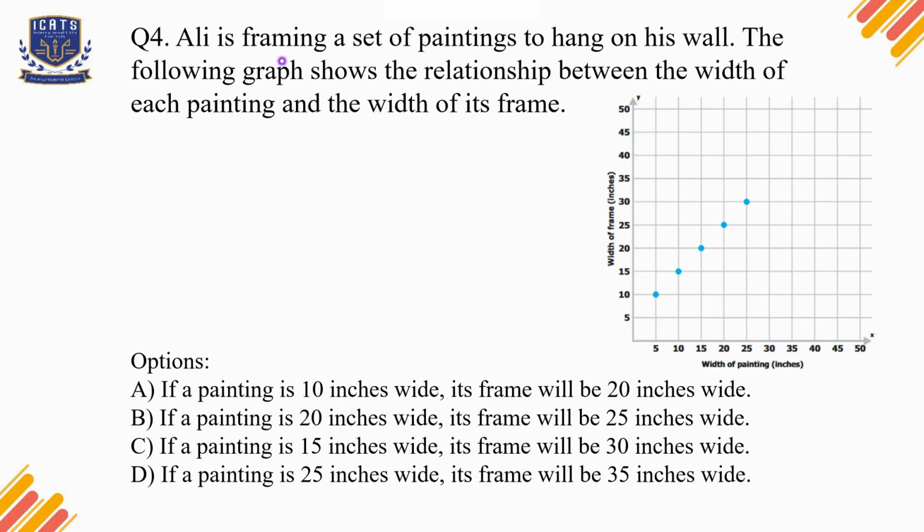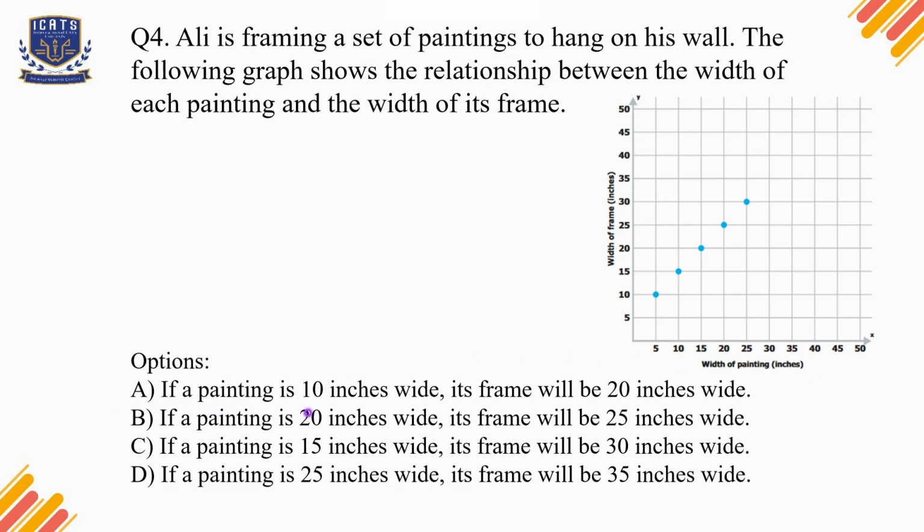Question number 4. Ali is framing a set of paintings to hang on his wall. The following graph shows the relationship between the width of each painting and the width of its frame. So here a graph is given to us. On the y-axis, the width of frame is mentioned in inches, and on the x-axis, the width of the painting is mentioned in inches. So let's check our options.